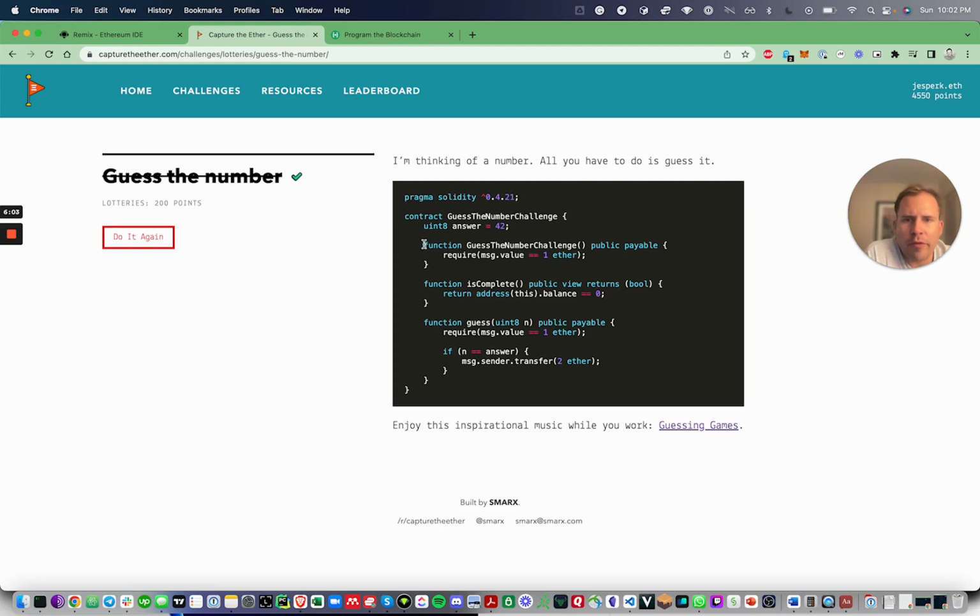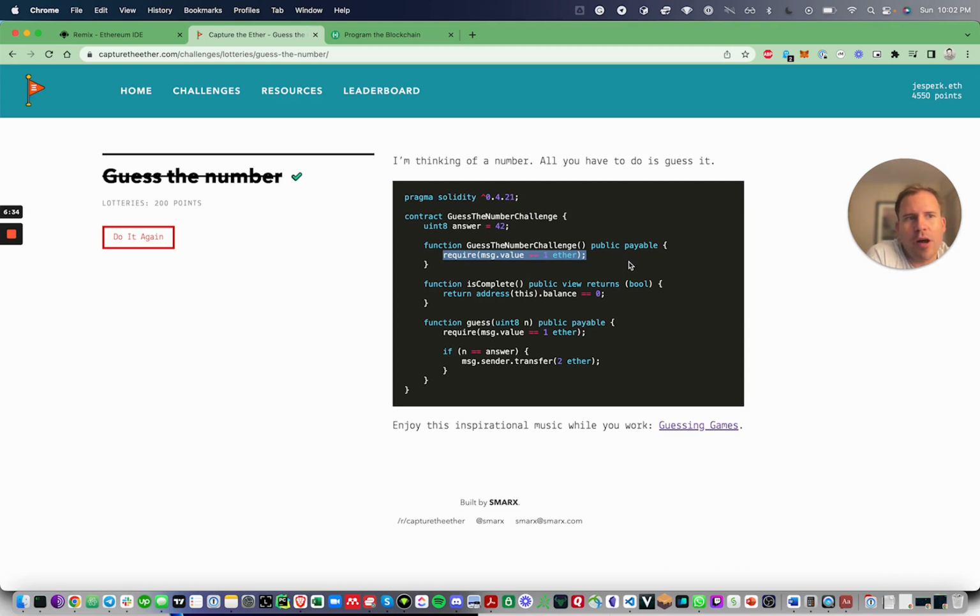But anyway, the point is just to say that this is actually the constructor. One of the challenges will show you why this is not called... no, that was actually Ethernaut, but one of the Ethernaut challenges shows you why they changed this so that it's not just a function that's called the same as the contract. There's a specific constructor function now. Anyway, this is the constructor. You'll notice that every time you deploy this, no matter what the contract is, like this is Guess the Number, but there are other challenges, it'll require you to deploy it with one ether.